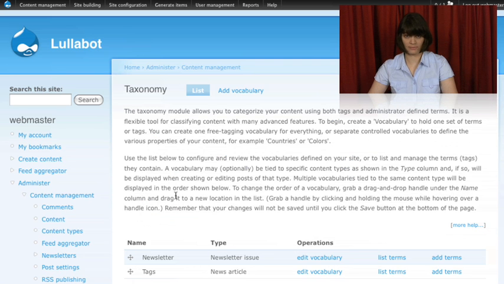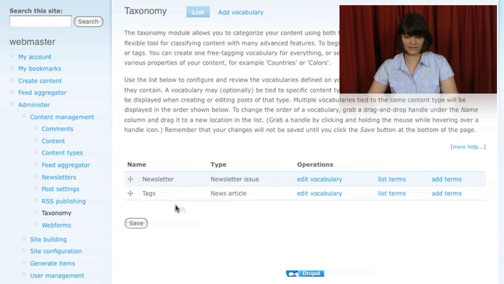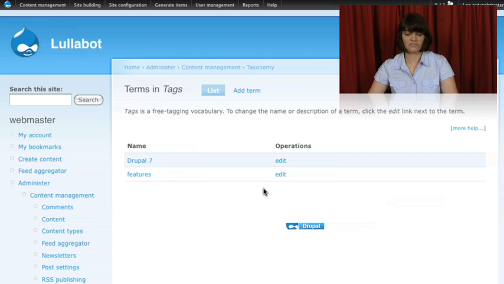And we're back to our vocabulary listing. And we have tags. And if you notice over here to the right, there's a link that says List Terms. So if I go in here, these are the terms that have been created. And as people keep adding tags, they'll all be listed here. And this is where you can manage the tags, if there are misspellings or you want to delete tags, say someone's using some stupid tag and you don't want that on your content. This is where you would modify those.